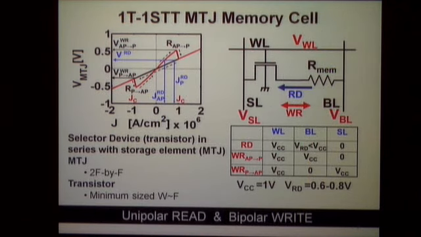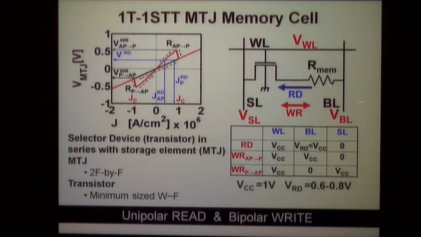So how do we use it in a typical cell? The typical bit cell would look like this. We have a transistor which acts as a selector device with a memory element, which is the STT-MTJ in our case. The write is bidirectional. As I already mentioned, the current needs to flow from parallel to antiparallel and again from antiparallel to parallel to give us the switching from one state to another. So the write is bidirectional, and we need to play around with the source line voltages and the bit line voltages appropriately so that we can get bidirectional write currents.